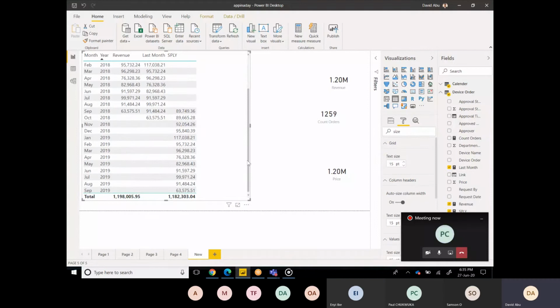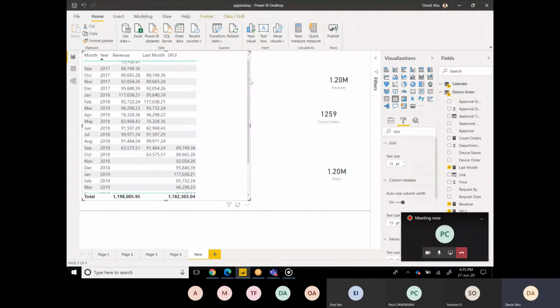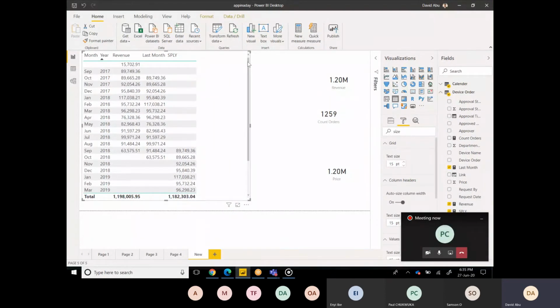So that is the idea. Whenever you are in September 2019, it should be giving me the September 2018 score, which is 63,000, 63,000. That's why you know that you're right. That is the idea. So now the last measure I want to write before we build visualizations and understand our report itself, understand everything that we have been building since, is this.